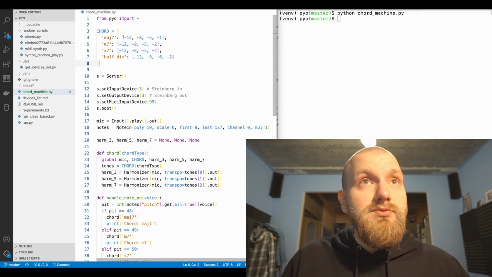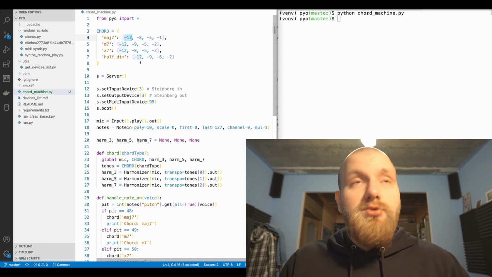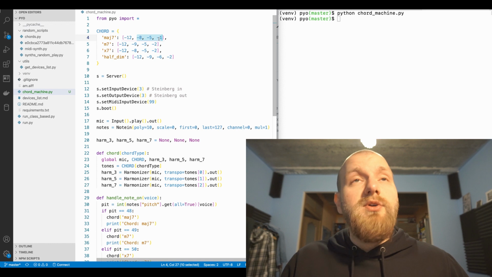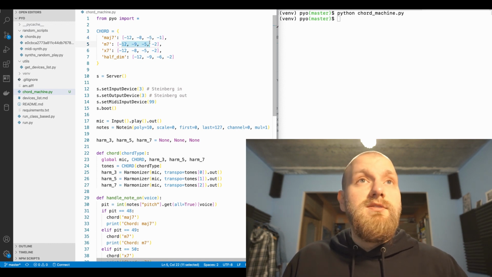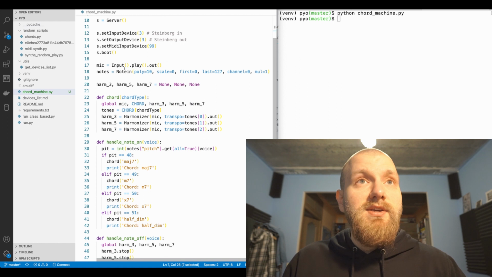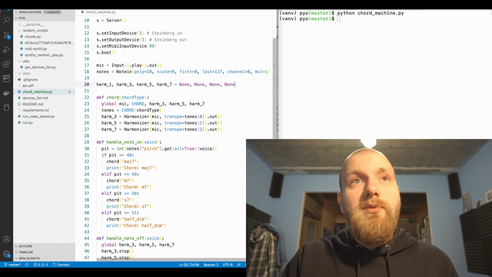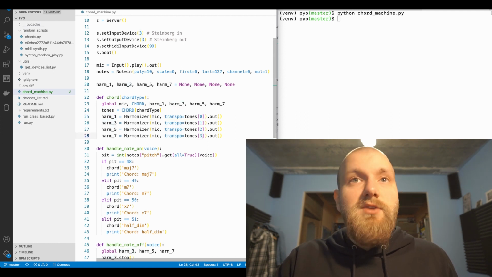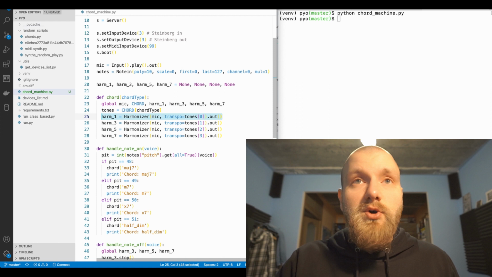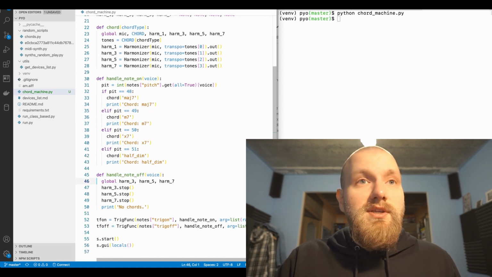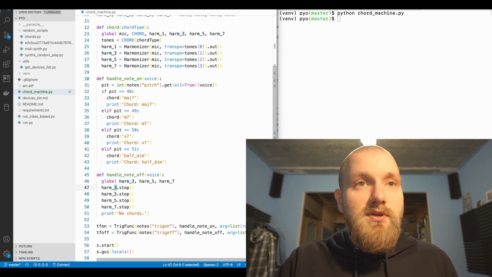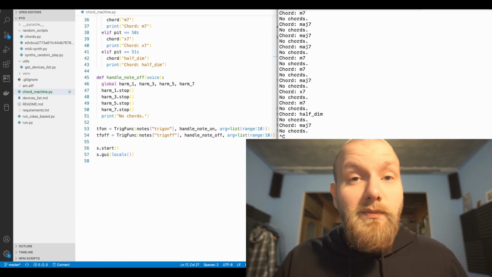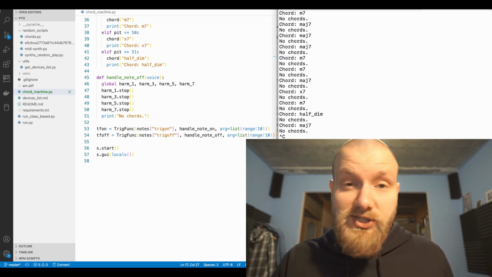Here is the picture for our map. So we have our root. It will be the same note but 1 octave lower. Then our 3 more chord sounds, and the same for every chord type. And here we will need our global variable for the harmonizer, and for the function we added one more note, so we will have one voice more here, and also we need to stop this voice here, harm 1, and that's it. Now we can play all the diatonic chords for C major, for example.